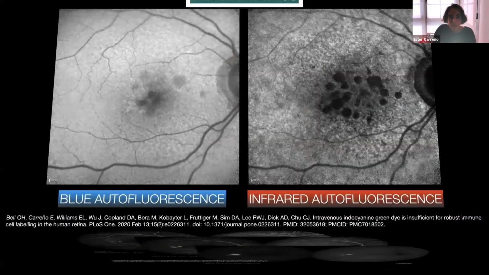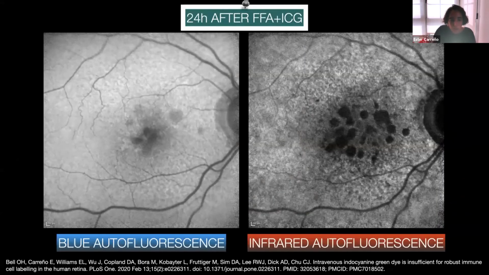And also, I just want to show this work we did when I was back in Bristol with Colin Chu. We know that ICG is eaten by the granulocytes, and we were trying to image the granulocytes in the eye, and actually we couldn't find many cell-like lesions, but what we could find is that ICG is also eaten by the RPE cells. And this is a patient with early AMD.